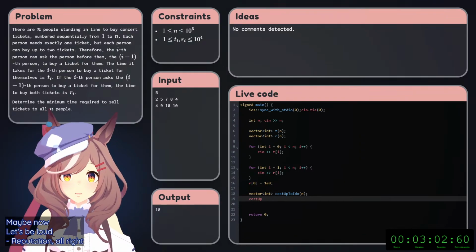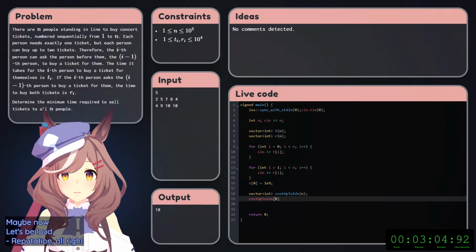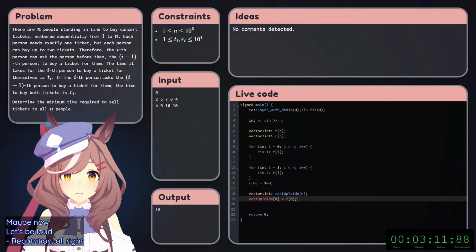Actually, we can calculate it instantly.